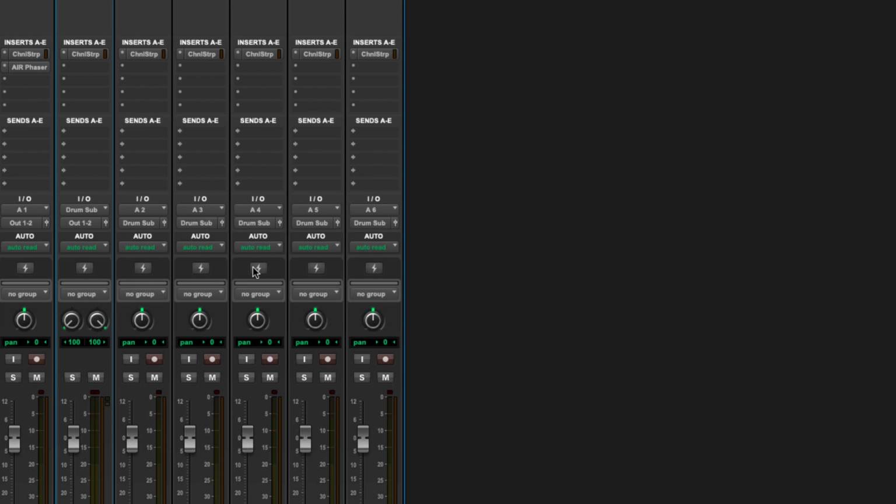Now, here's a little tip. You can take control over this in a similar way that you've taken control of other things like solo safe, for example. And check this out. If you, for whatever reason, do not want this drum sub to go into DSP mode when other tracks within that subgroup go into DSP mode, you can DSP safe it. All right. And you do that by holding down the command key on a Mac or the control key on a Windows keyboard, and just go ahead over here, and I'm going to click this, bump, and you're going to see that it turns white and the lightning bolt has a hash through it. So it's not going to go DSP.